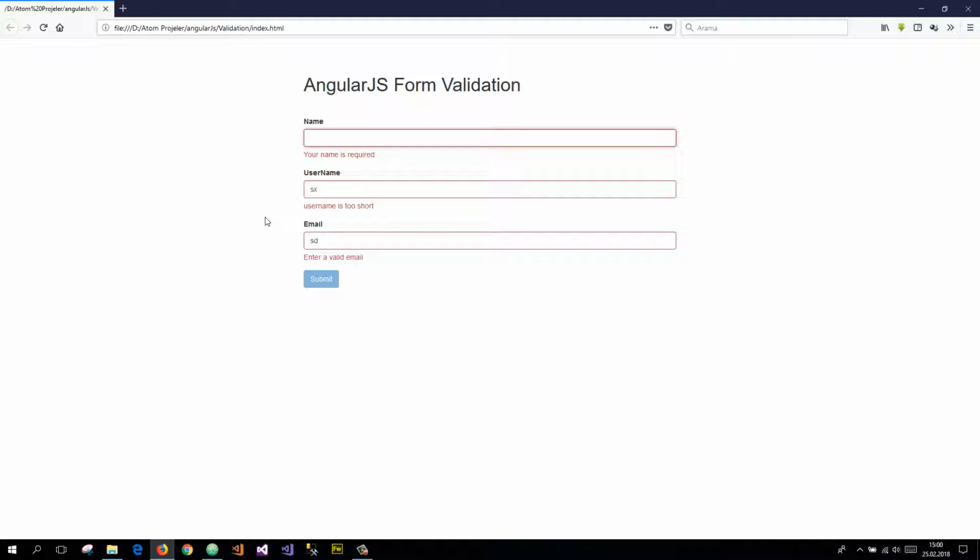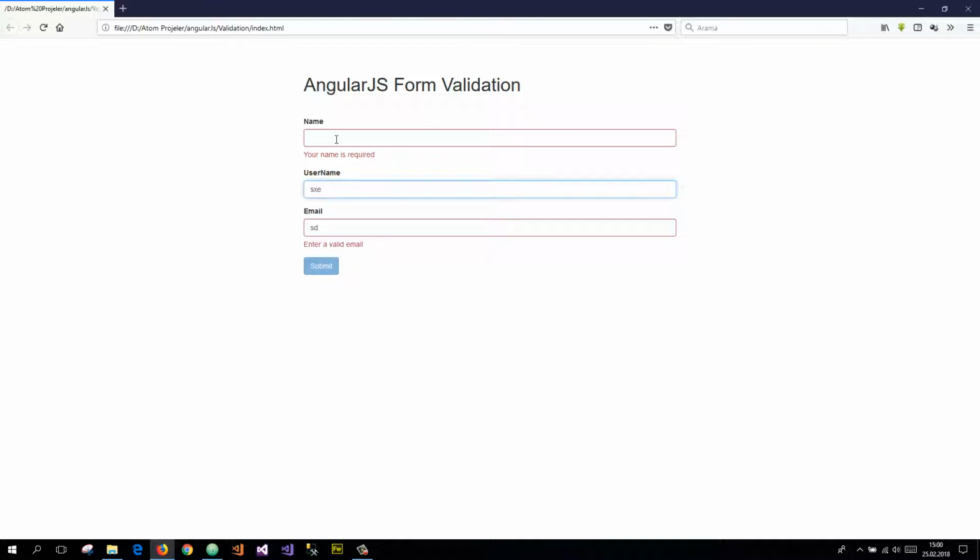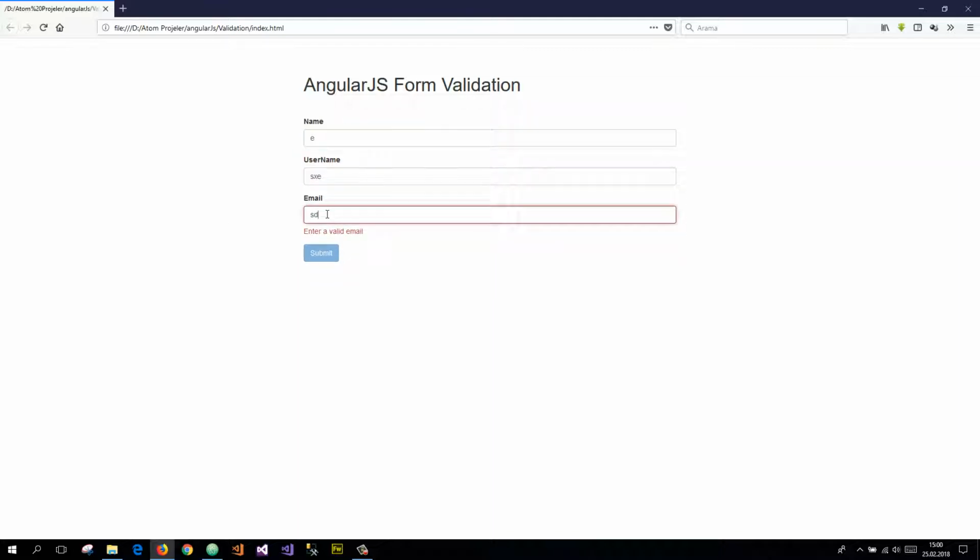Now, once we fill out all our information correctly, our form submit button will be activated. Submit button activated.